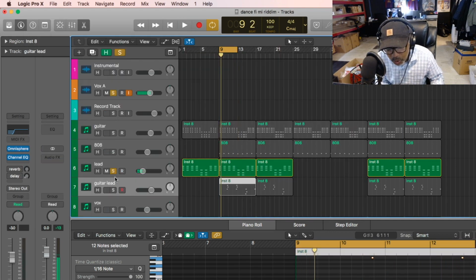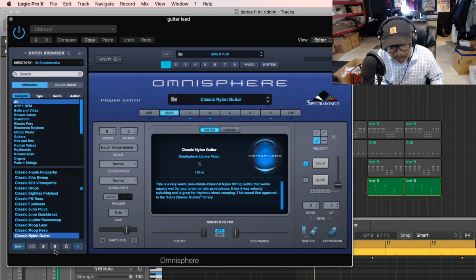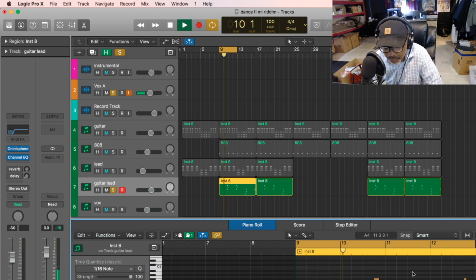And then after that now, we use the same guitar in Omnisphere, I can pull it up. Same guitar in Omnisphere, but actually no, we use a classic nylon. So classic nylon guitar we use. Oh, I know why. Because we want it kind of a bit brighter. So when you come up here, you're going to hear it now. It just plays at the end of each bar or each two bars. So you're going to hear it. Yeah, like that. Like a Spanish sound, you know?